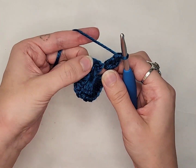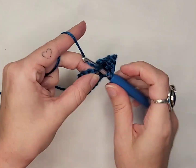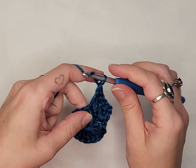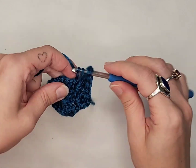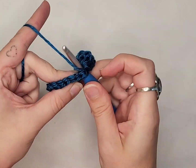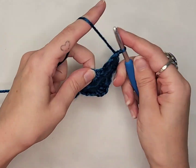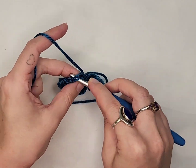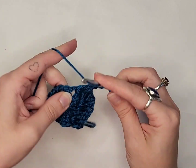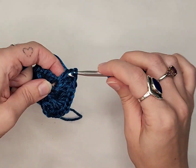I'm gonna go into this next space here. I'm gonna do three double crochets. I'm gonna chain one, and then I'm gonna do three more in that same space. So I have six total in here. Now I'm gonna go into this next space, place three double crochet, chain one, and three more.